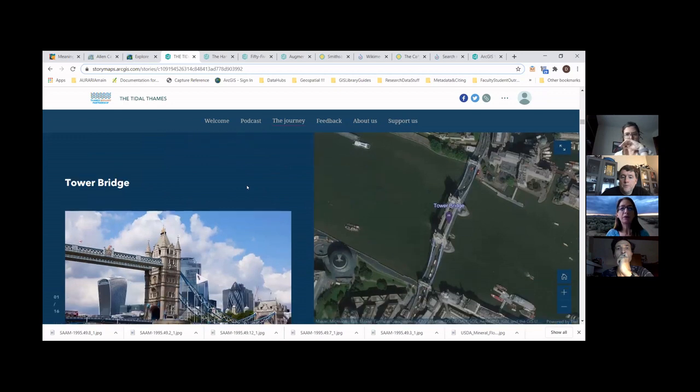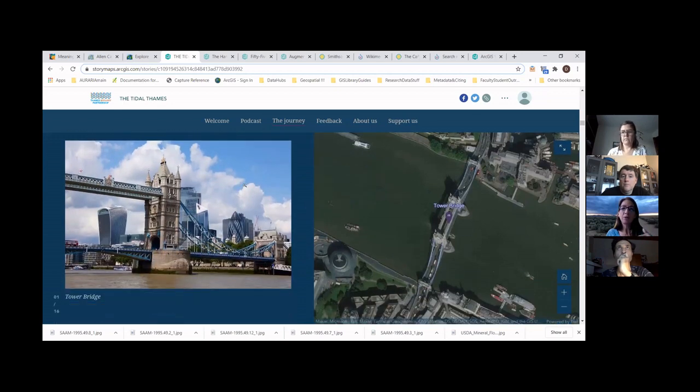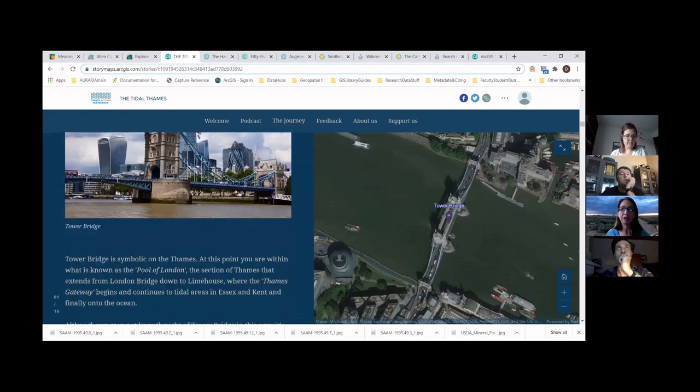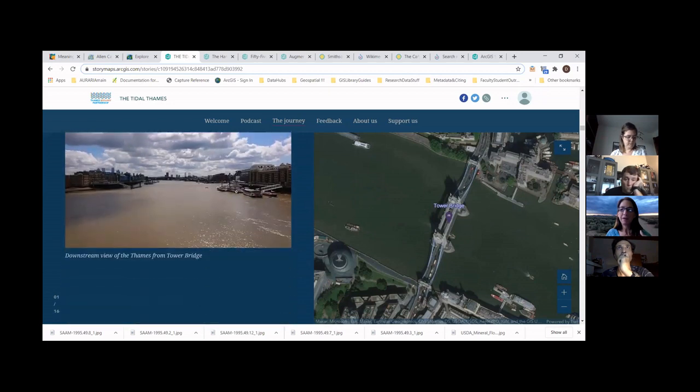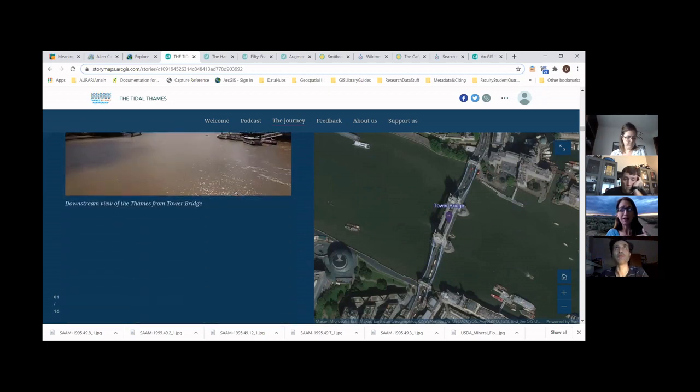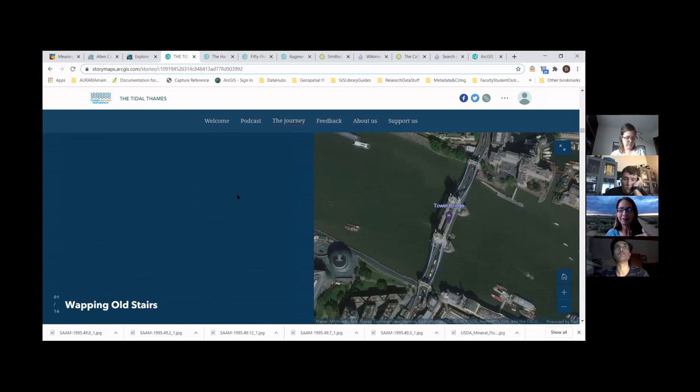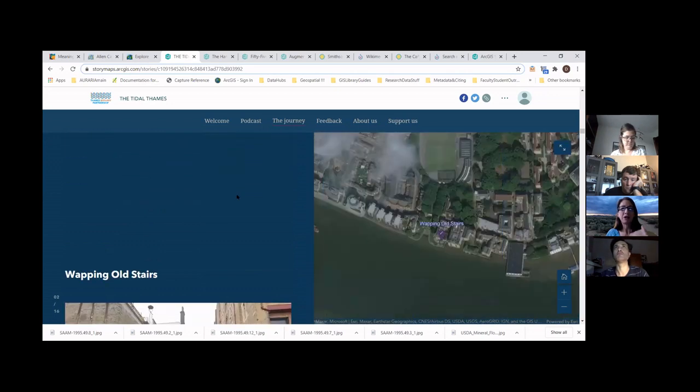And as you go down, this is a different part of the story where now we're going to see some things on one side of the screen that then interact with parts on the other side, if my internet connection is fast enough for my map to update. There it goes. So it will change as I go to a different location along the Thames. It will move along that map, as if we're flowing down the river in this whole narrative.